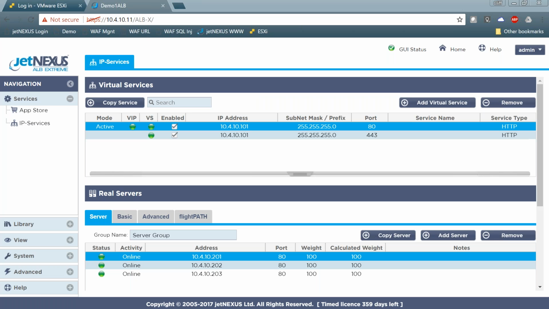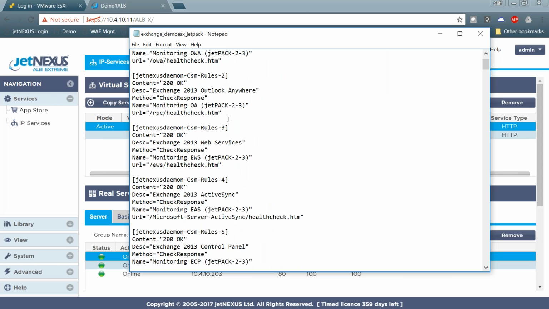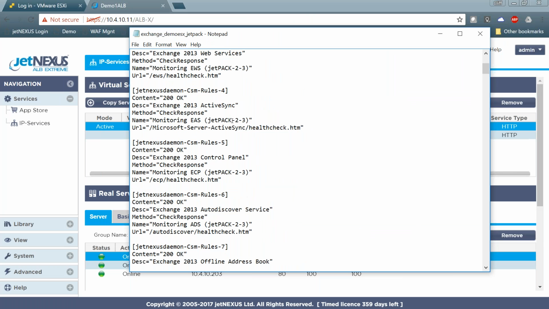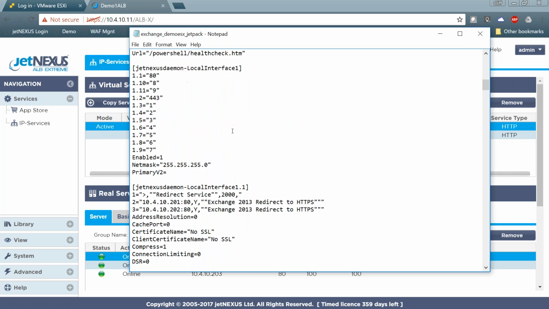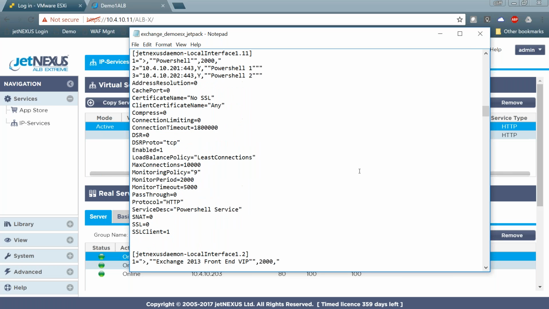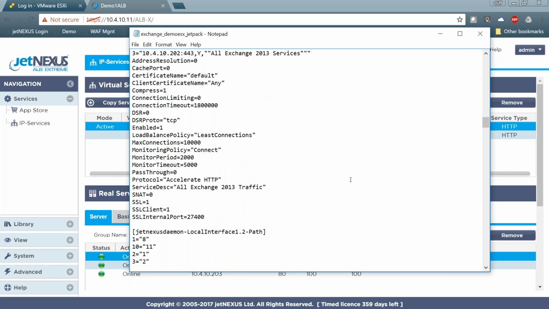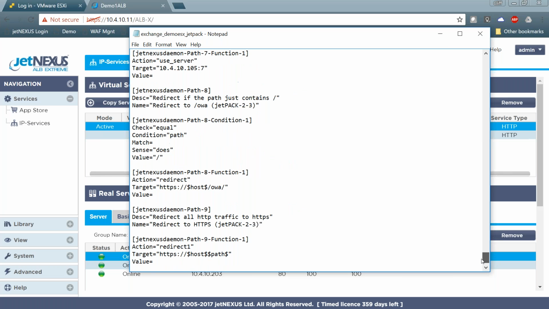Now, what I'm going to do is briefly open up the file and show you what that looks like. So here is our jetpack with the configuration elements in it to set up all the various different services, the flight path rules and the health checking and the redirections that are used on here. And within it, we modify the details of the real server IP addresses. I've just got 2 real server IP addresses configured here, but obviously we can add in more. And also the details for the actual VIP IP address that you're going to use. That is down towards the bottom here.